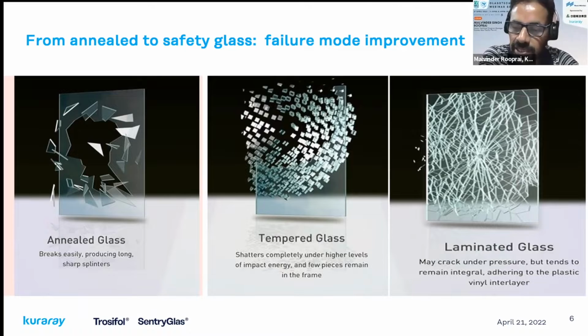But having said that, we must remember that what goes inside the two glass layers will influence especially the post breakage performance of the glass. It's also important to highlight that the temperature and the duration of the load will have a big impact on the post breakage strength here. Quite often, these are the two parameters which are not taken into the design considerations.